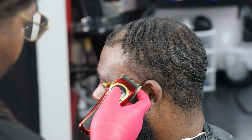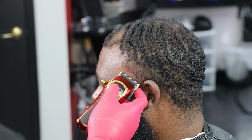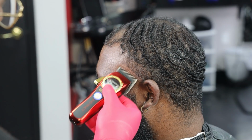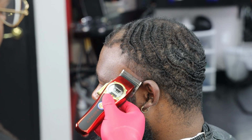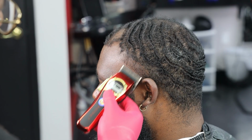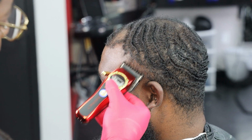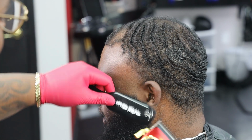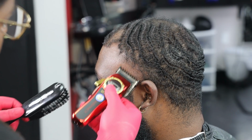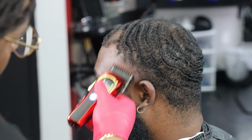I want to go in completely closed, nudging myself up some, giving me some room from here. Now I want to go halfway open right here, going up a little bit more. Now completely open. As you guys can see, fire. Now completely closed with a 1/16 guard. Just staying on the edges of the line, halfway. Slowly but surely, we're starting to bring it up to them darker areas of the waves. Now back down, completely closed, now fully open. As you guys can see, I'm just playing with my lever.